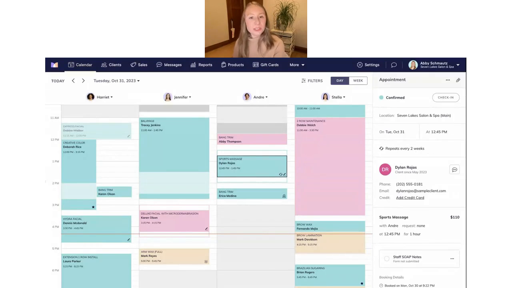So these are just a few of our icons. We actually have a few other icons as well that are going to display. I won't go through each and every one in this webinar, but I really encourage you to check out our Learning Center. We have a great article that actually goes through what every single available icon means when you see it on the calendar. So I really recommend that you check that out. So I love our icons.